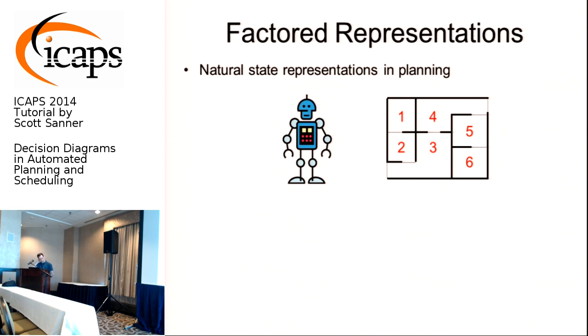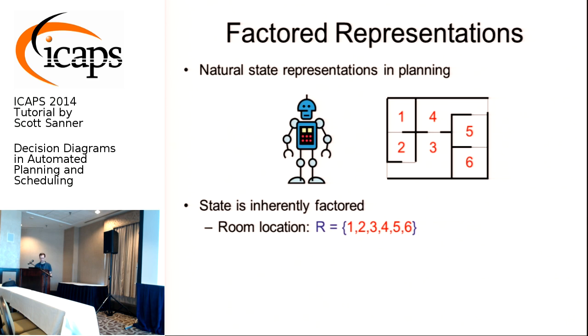Okay, so why are decision diagrams so useful for planning? Okay? The thing is, it's very natural in practice to represent your state not as state 5023 and state 5096 and so on to enumerate all the states, but actually to represent your state as a vector of state variables. Okay? So I mean, I always claim that a natural representation for the state is inherently factored. You have room location, it's a state variable, right? And R takes on values 1, 2, 3, 4, 5, or 6. So right, this is a multi-valued enumerated state variable.